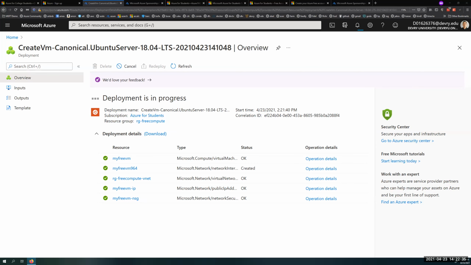While we're waiting, you might elaborate on Marco's very good question, which is that a virtual CPU is actually a thread on a core using hyper-threading, correct? On the Azure VMs. It's what they do on Amazon, for example. Yeah, that's correct.